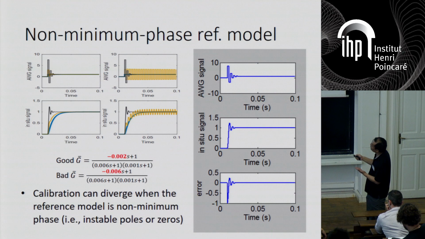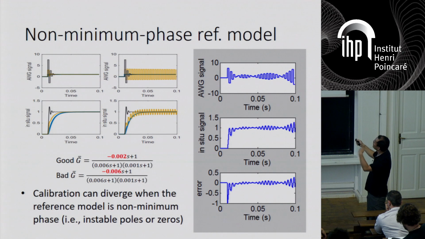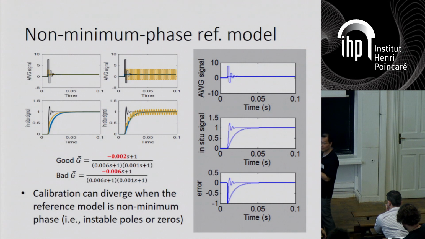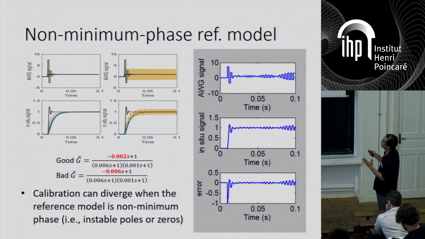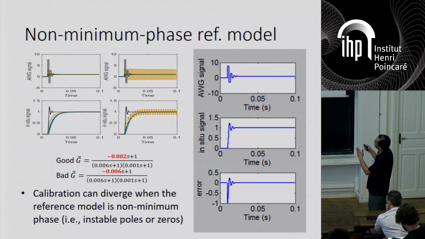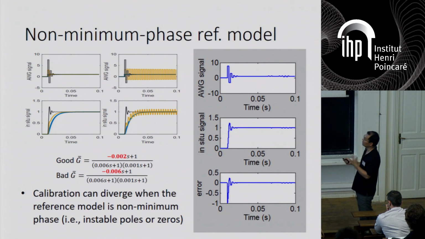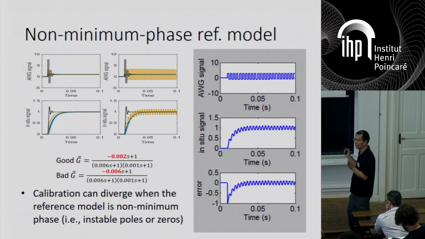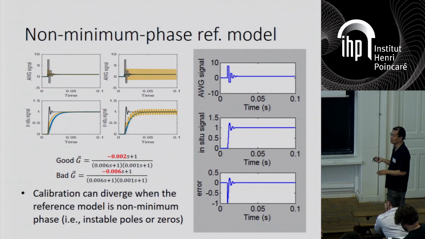For example, if we use this model for the iterative learning control, you can see that initially it can oscillate very violently. But fortunately this model is bad, but not too bad. So it takes more iterations, and the iterative deconvolution will pull this correction back to the ideal signal. But if you use a model even worse than this, then the iterative learning will diverge. The iterative learning will be unstable.